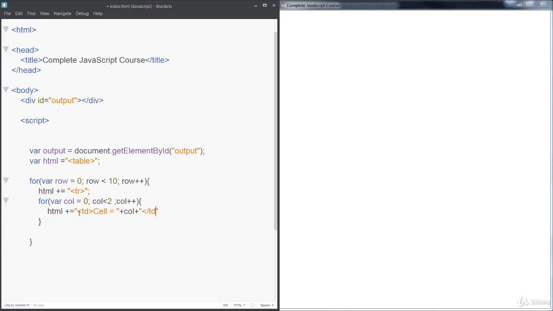So close off that cell, and that's all we need for that part. And then next, we're going to add to that HTML, and let's add our closing of the row. And then finally and lastly, let's add to the HTML, and let's close off the table.